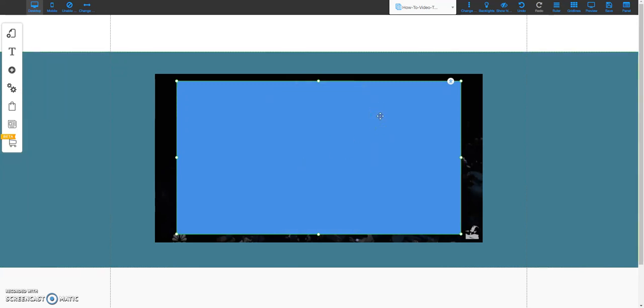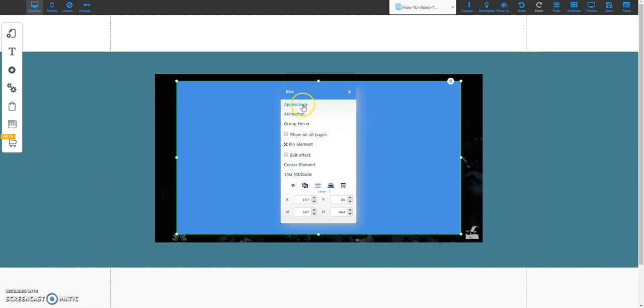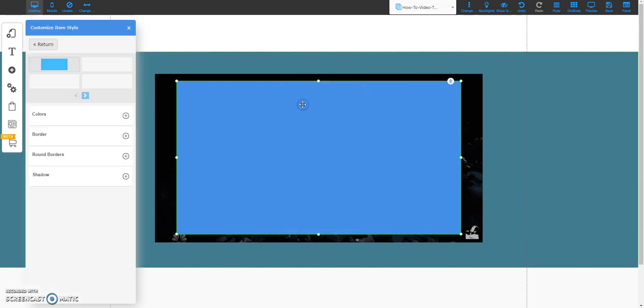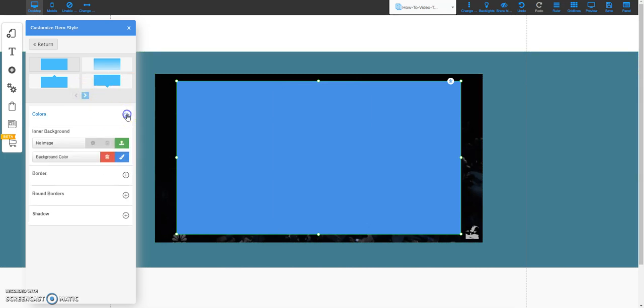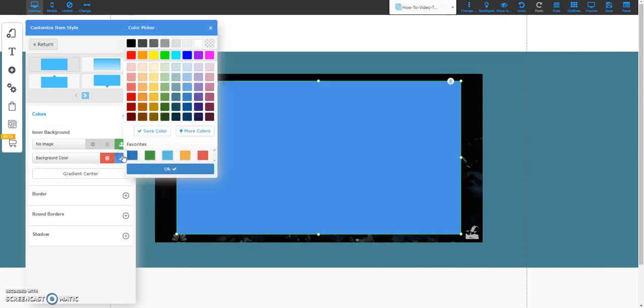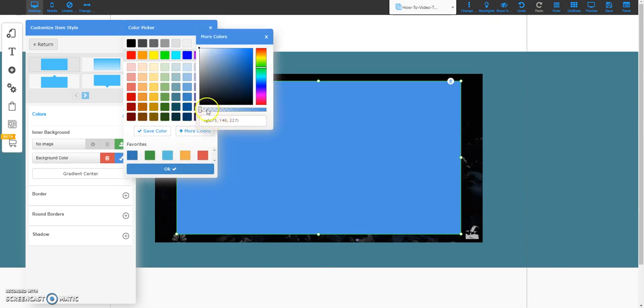Okay. Now I want to make it like a transparency. So I'm going to right click on this box, click on appearance, click on colors, and I want to change the background color of this.